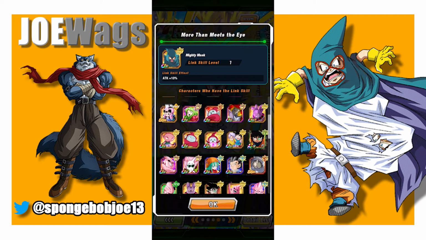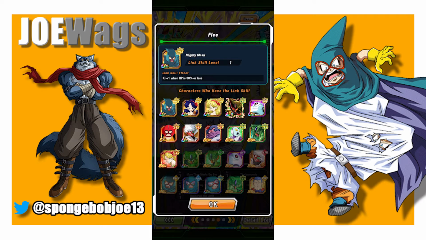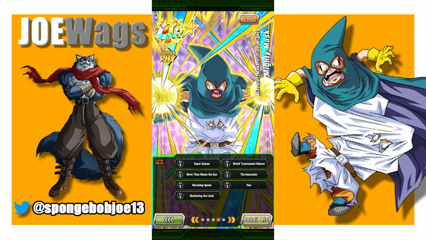Yeah, that's not going to be great, because that's the other thing we need to talk about. Then he's got Flee, like everyone's favorite link. Ki plus 1 when HP is 30% or less. So this guy's just got some wasted links, right? So that's kind of unfortunate.